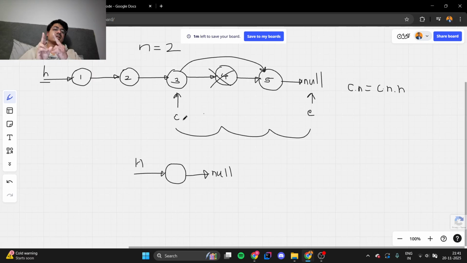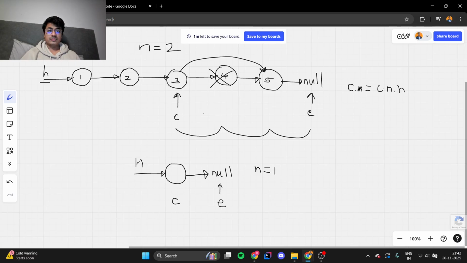And then in the second loop, basically we can move the end and current simultaneously like a sliding window, right? So let's say we have defined the end initially at the head, right? And our end will obviously jump by one position to reach the null pointer, right? Because in this case, let's say n equal to 1, we will delete this element, right? So let's say n equal to 1, our pointer end will reach the end of the list, and our current pointer will be right over here.